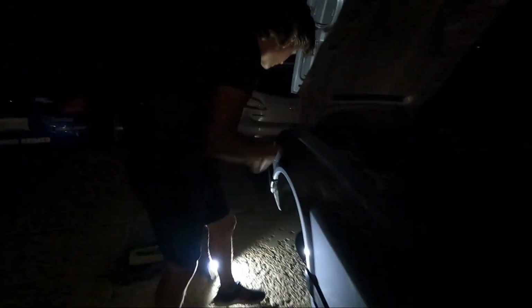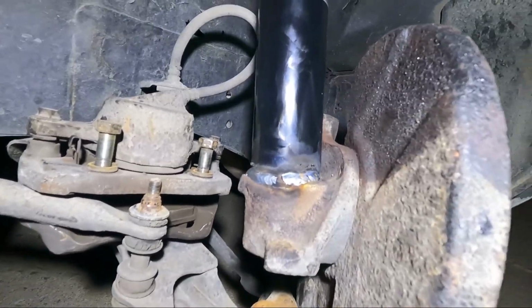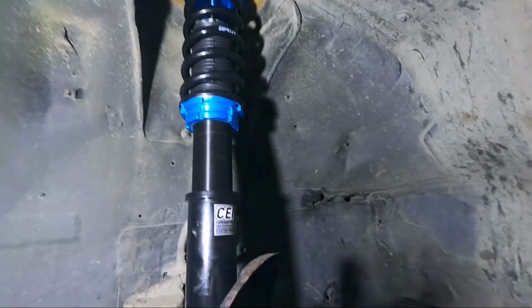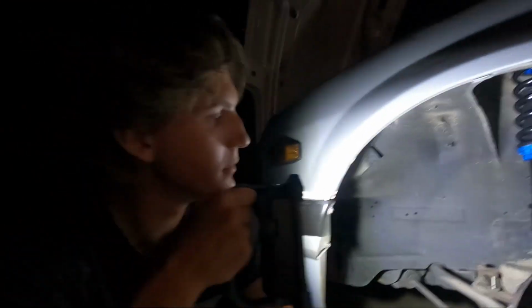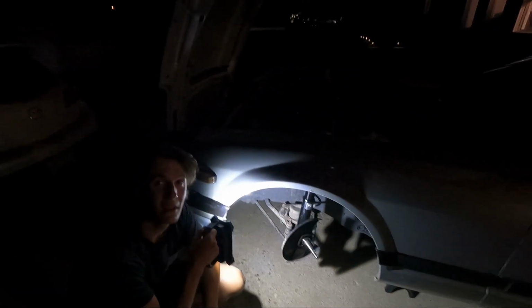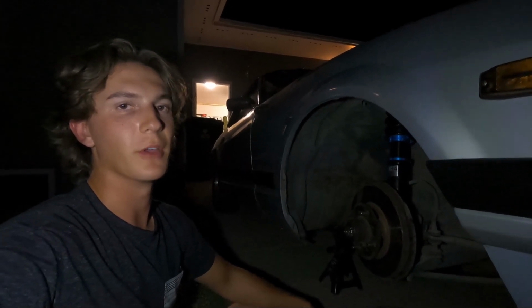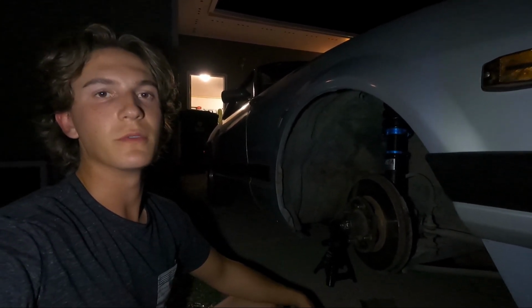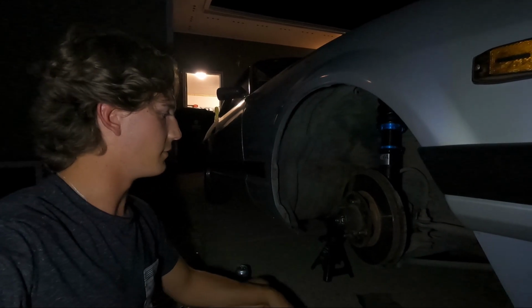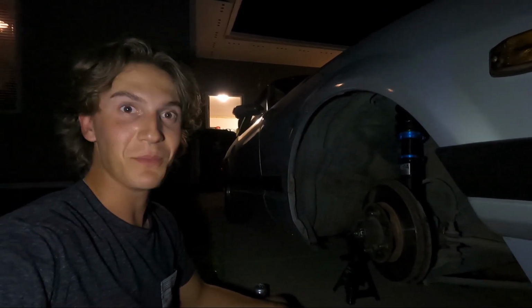Same day. We're working on the car. Niko has got the goods back. Show him the goods. Nice. Welded it up really nice. Sweet. So we're gonna see this thing on the ground tonight, probably within 30 minutes. That's exciting. I've been working away. Niko's been working away. Tanner's been filming and helping me out, grabbing me tools. But we have wheels to go on, and then drop it, and then be a stancy boy.